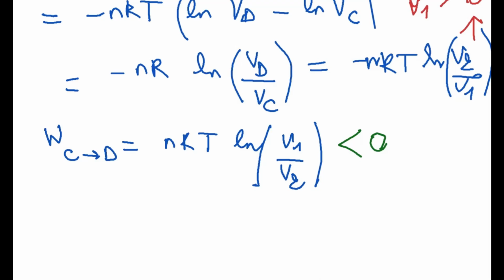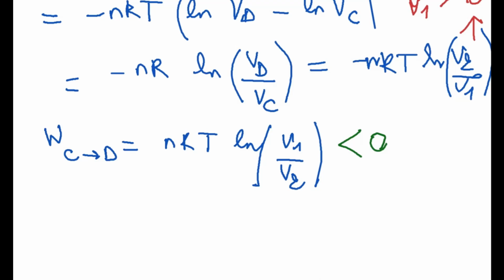Because if you want to know if your cycle is motor or receptor, as we did in the first question, then you need to know what is the sign of the whole resultant work, which is the summation of every single work of every single step. But here I'm just talking about one step. So during this one step between C and D states, the work is negative. So it means that at this moment, your system is giving away mechanical energy to the outside. So this is the physical sense behind this.